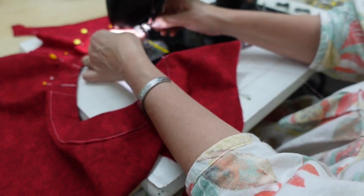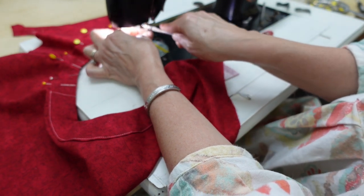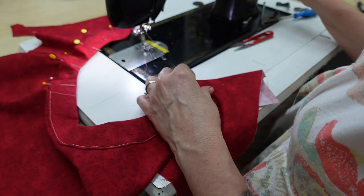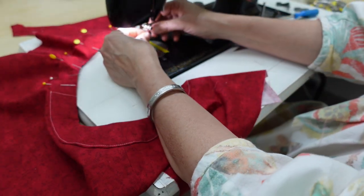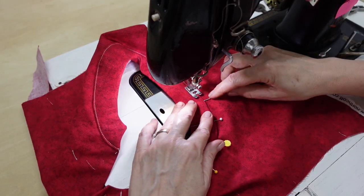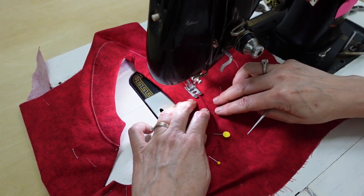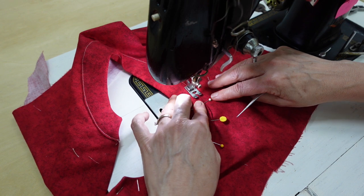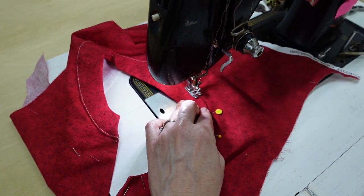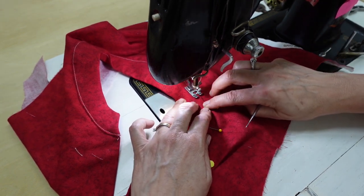Put a better, stronger needle in here. That is my fault for putting a 9 lightweight, super sharp needle in. Put back my big old size 11, and I'll be right back. Alrighty, so new needle in, ready to rock and roll again. So stopping with my needle down. Making sure everything looks good. Carrying on.